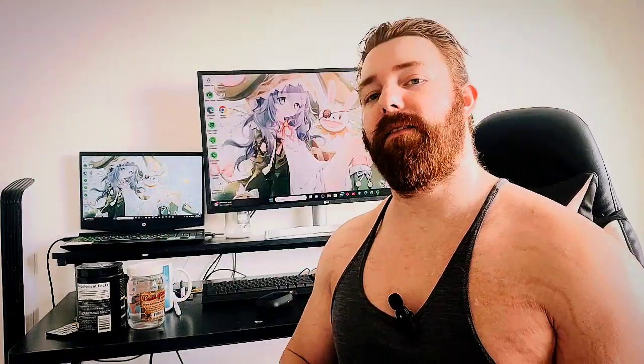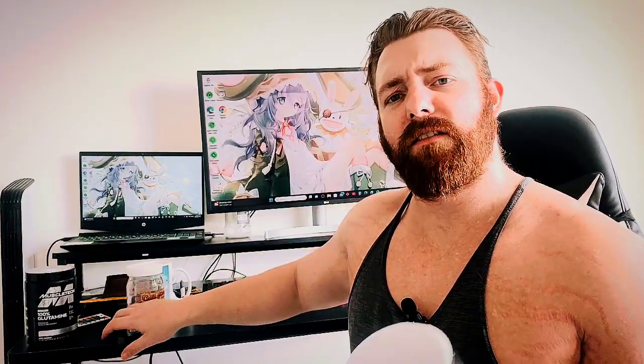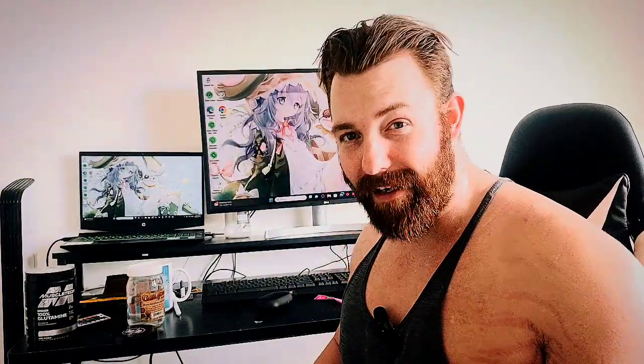My bros at MuscleTech got me this bottle, so it's brand new. On supplement review day we always open a new product so you know I didn't put anything fake in it. MuscleTech, you guys have come a long way with your seals — I remember back around 2000 when you'd take the lid off and the seal would just come off. Now this is practically childproof; I almost can't get to my own product.